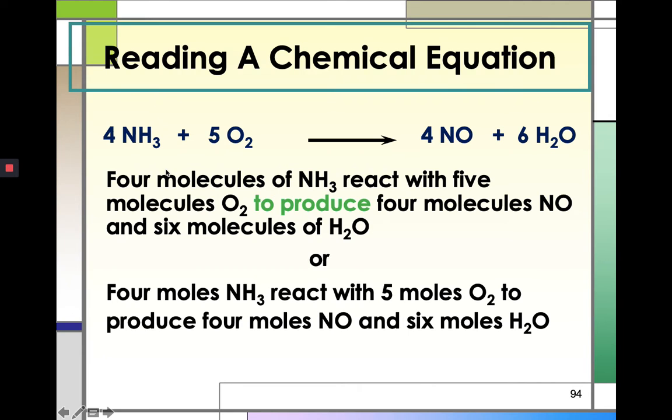So in chemistry, a chemical reaction or the change that has happened is usually described using chemical formulas and the symbols that were mentioned a while ago. So in here, I have a balanced chemical equation, but we'll go to balancing later on. But here, it represents the reaction of ammonia, NH3, with oxygen, and then it produces the following compounds, nitrogen monoxide and water.